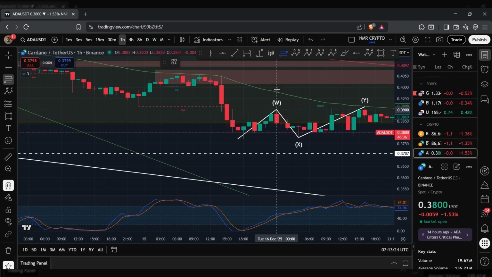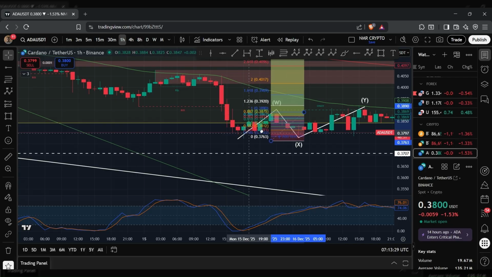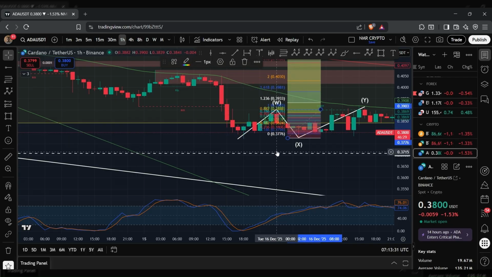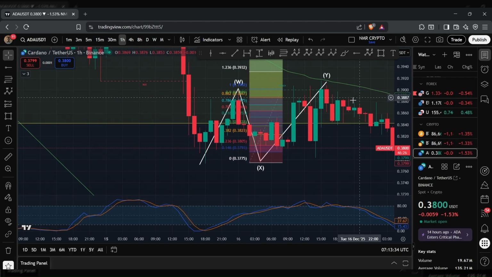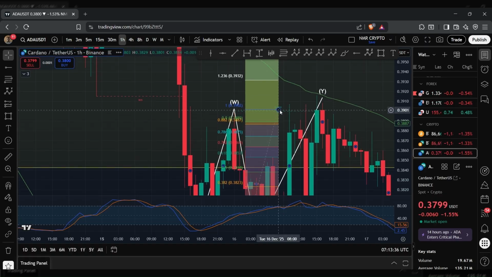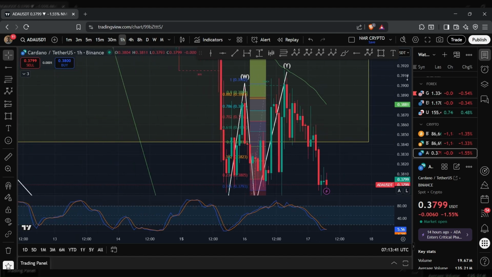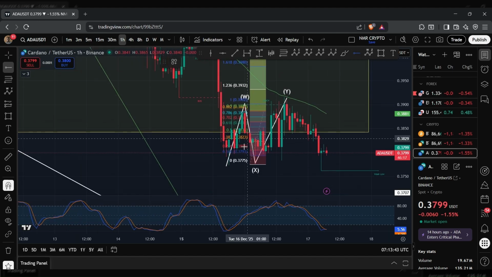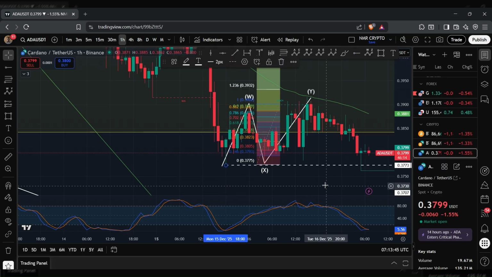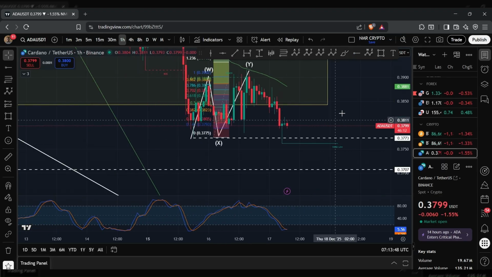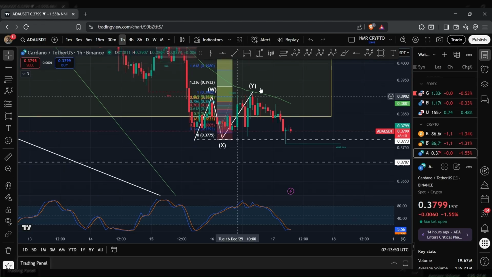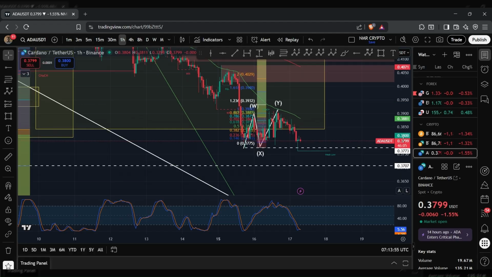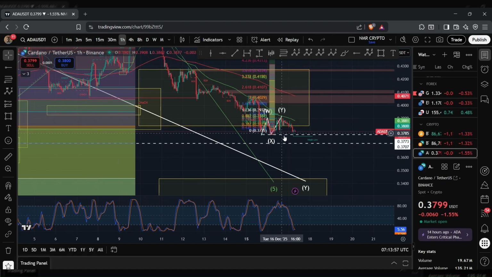So if I bring in the fib tool, bring this down to 37.75 cents, what you can see is the Y wave ended up tapping into its typical range between 1 to 1.236. We got rejected at the 50 MA, and then we saw that further push to the downside where we then breached below the wave W at 37.73 cents, which then signaled that we were bearish. And so, yeah, it's possible that we could continue to see a deeper move to the downside, where it does look like what we are forming within this move here is a 5-wave structure.